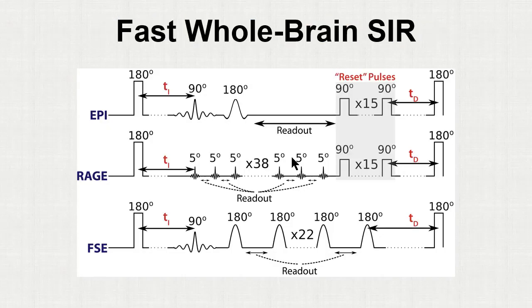So we have to speed this up. One way to do this is through pulse sequence design. I'm not going to belabor this, but we can think about ways to create reset pulses, to have saturation trains that continue to flip the magnetization around so that we don't have to wait as long for T1 recovery. And here shown three: an EPI readout as opposed to a fast spin echo, basically an MP-RAGE type sequence, and then a fast spin echo here.